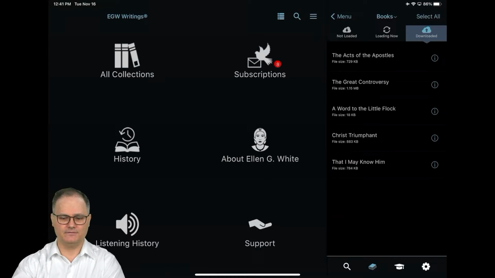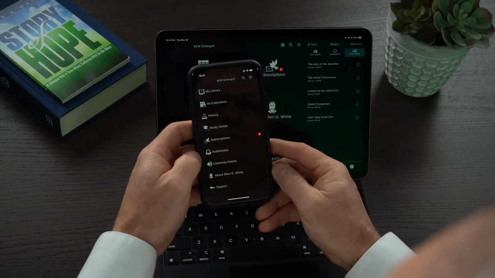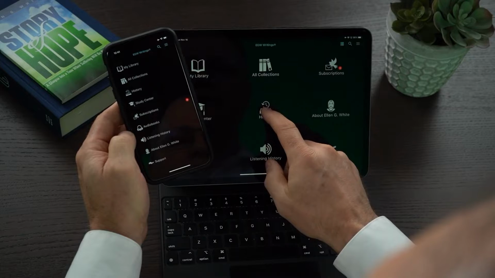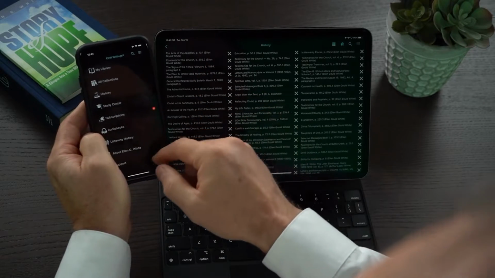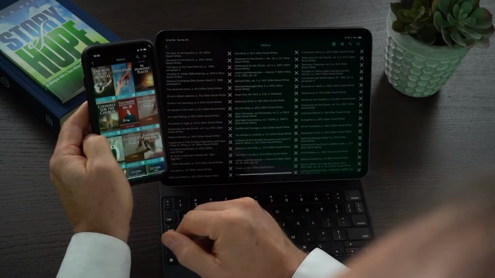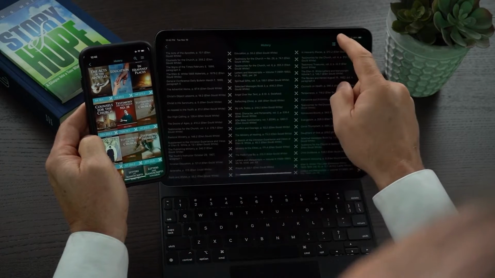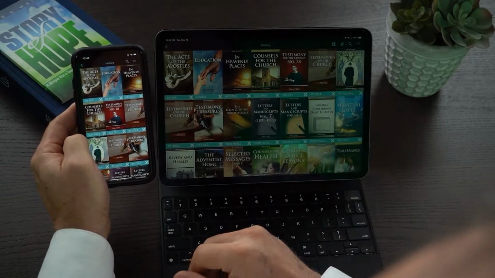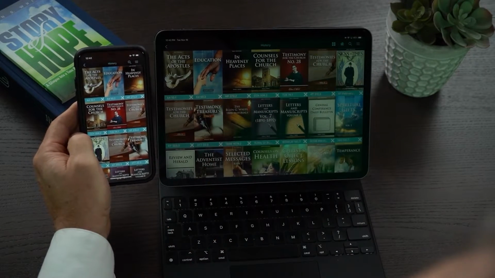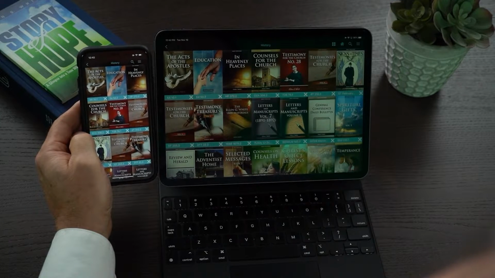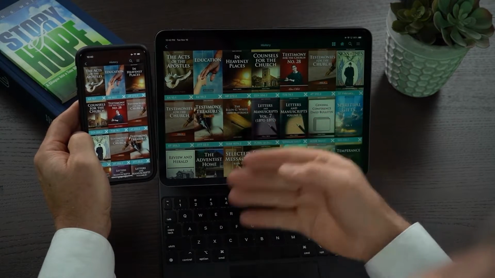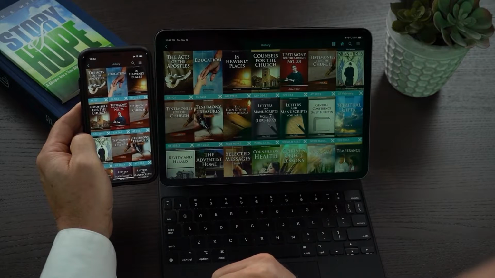Now, it's very useful if I pick up my iPhone here beside me, and let's say I open up my history. So here's my history, and I open up the history here on my iPhone. If I change the view so you can see thumbnails, you can see that the history matches on my iPad and on my iPhone.